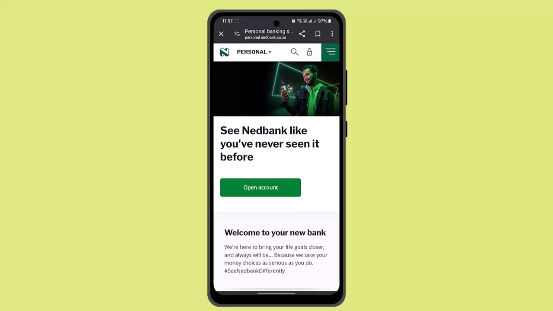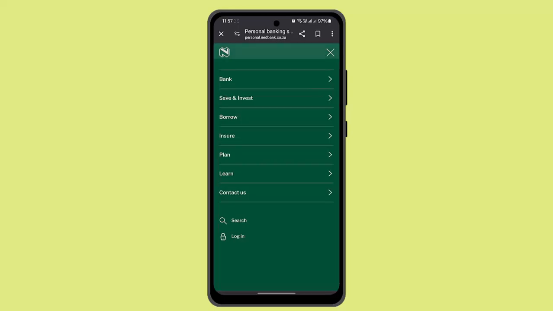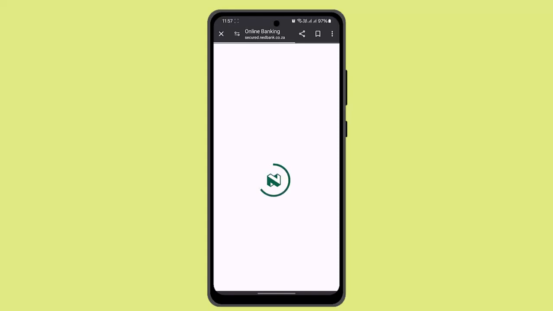So here you could go and press the tray bar icon and click on login, enter your credentials and log in to your account. When you're logged in, then you need to choose your account. And when you've actually selected the account, next you have to tap on the debit order tabs. When you're done with that procedure, you need to choose the debit order you'd like to reverse.